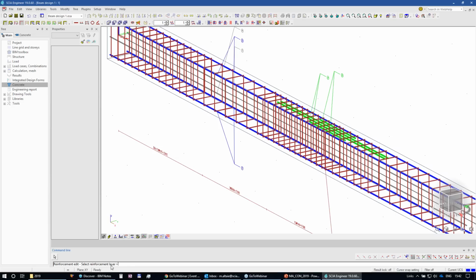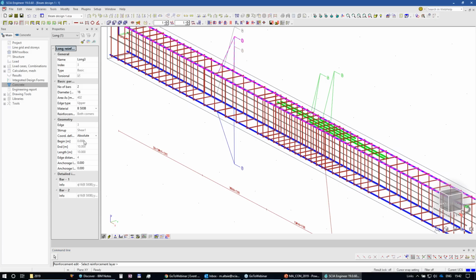How many layers do we have? We have one layer for the basic reinforcement. This is the basic. As you can see, I can highlight them together. If I click on them, I will get the property of the basic. Type basic. I can make it 3, right? Now I have 3.